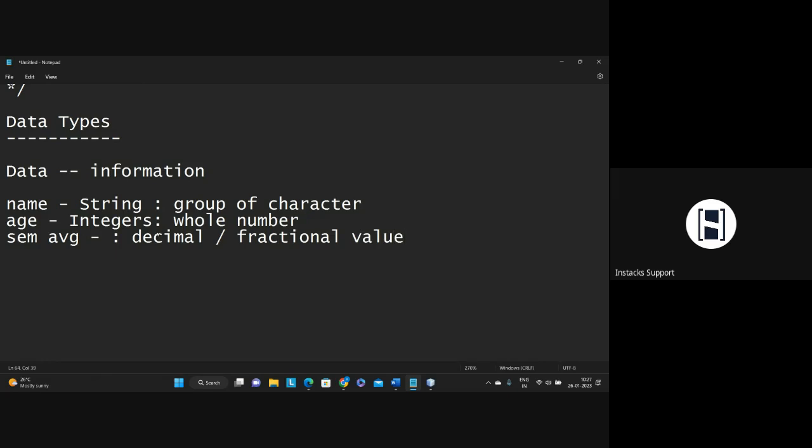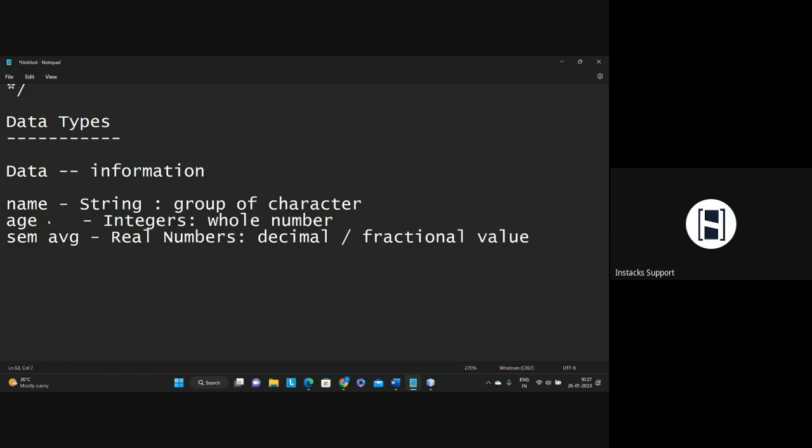I can say my percentage is 83.2%, 83.4%, 83.7%. So it may have some fractional or decimal values. That kind of data, we call real numbers. Whenever you have any data based on fractional or decimal values, in programming terminology we call them real numbers.